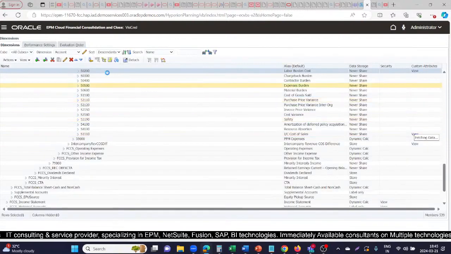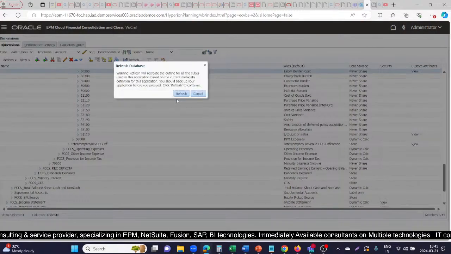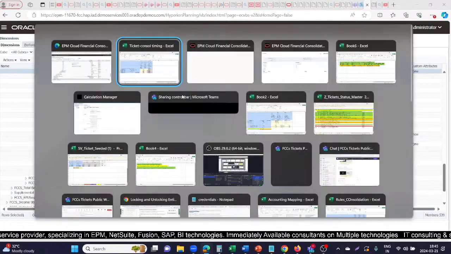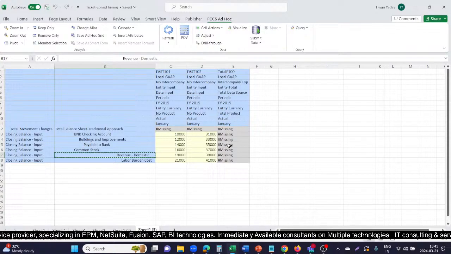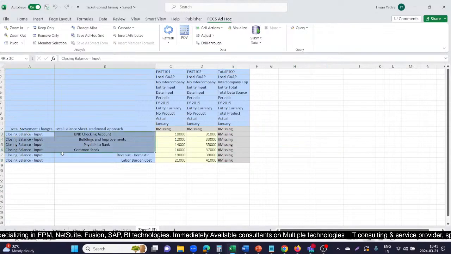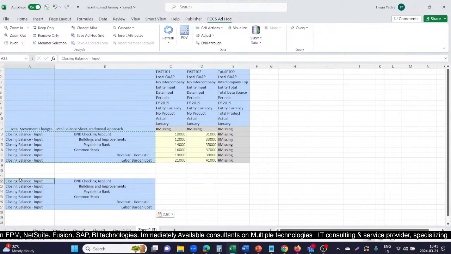Just save it. Now we have changed so much, so we'll refresh our database as there's a change in the member properties. In parallel, we need to run the consolidation to roll up to the parent, and then we'll see whether the data is coming for those particular movements. For bank checking account, our movement.